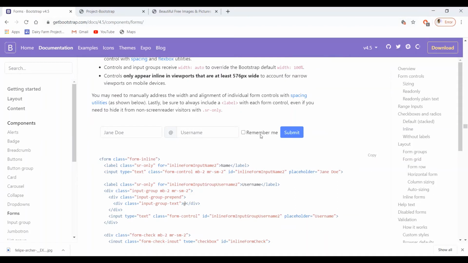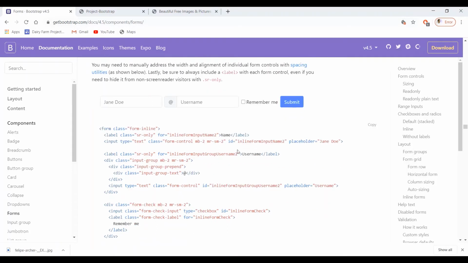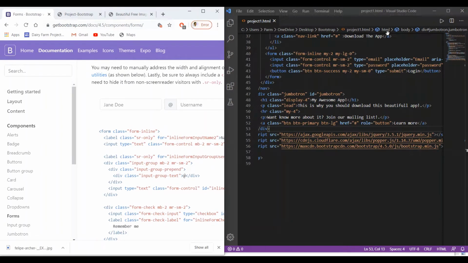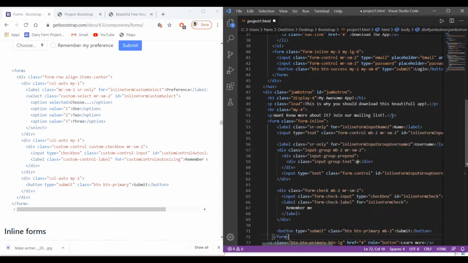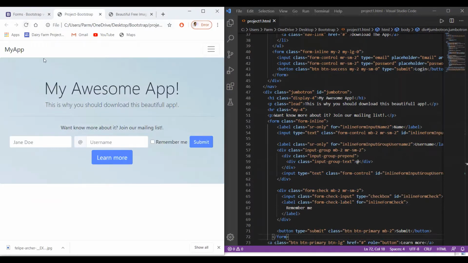I think this will be sufficient for me. So I'm copying this from here and putting it here. Save the changes and here we see how it looks.